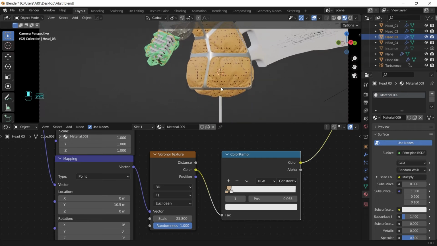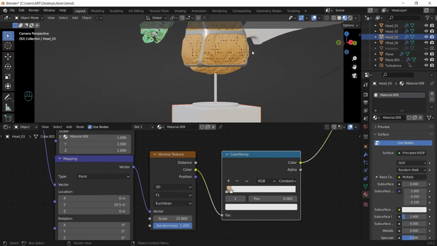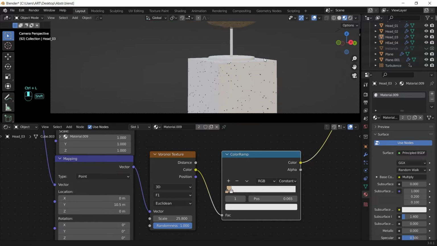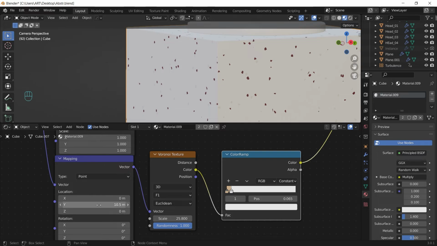It's hard to see what we have here, so if we link this material to the pedestal, we can see better what we have. Play with the settings.